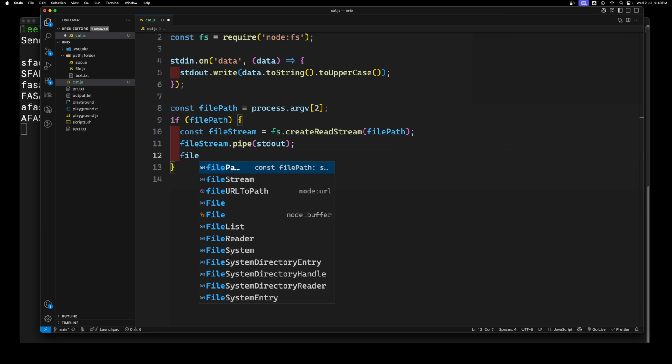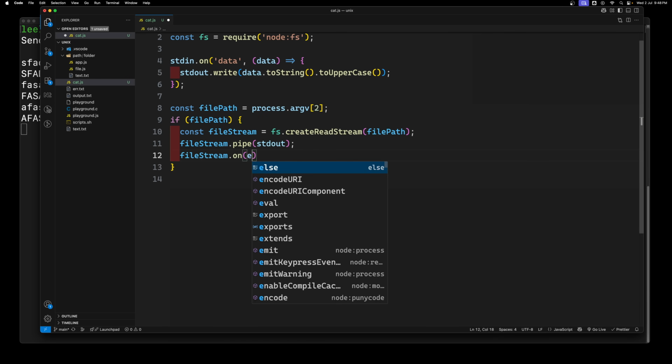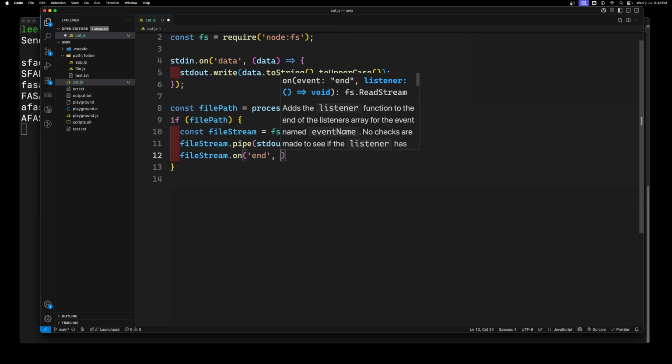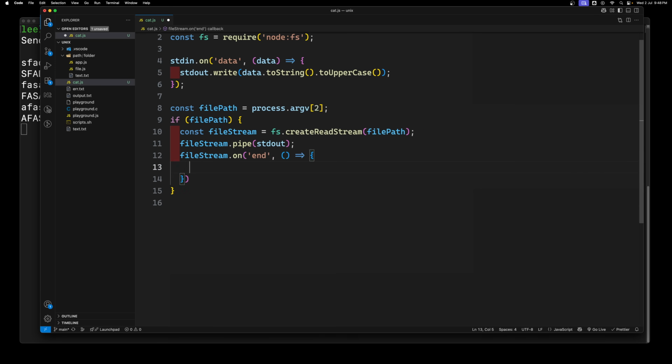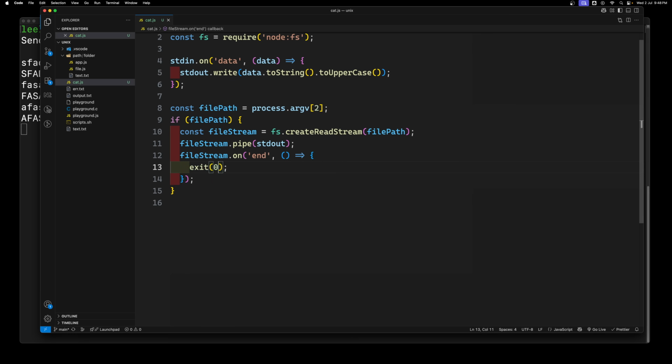To make the program exit after reading a file, we should listen to the stream end event. So let's write file stream dot on end event, and when we get the end event, I will exit with code 0.